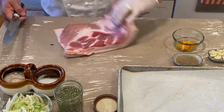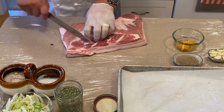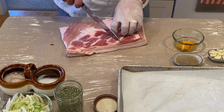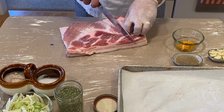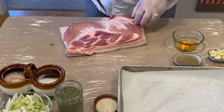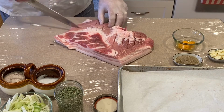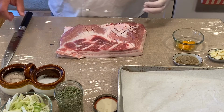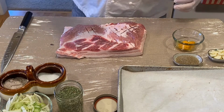And now we'll flip it. I like to make little ones on here as well. What happens here, when I notice when I do this, it tends to cook a little quicker, and also it cooks more evenly. Next, I like to season it. Let's season with some kosher salt.